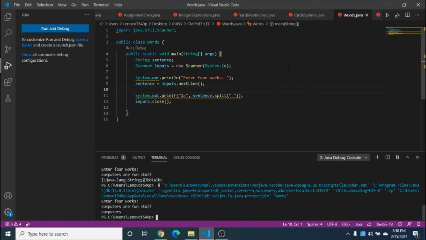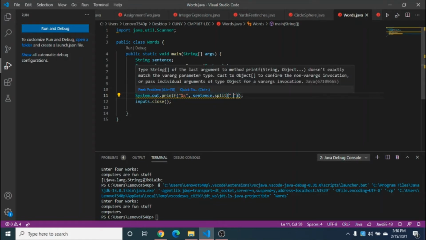So the split method returns an array of things that you split up, based on the token or the delimiter that you specified, which we specified as space.